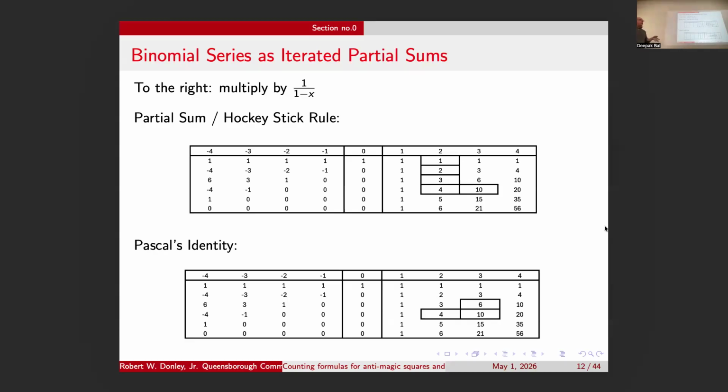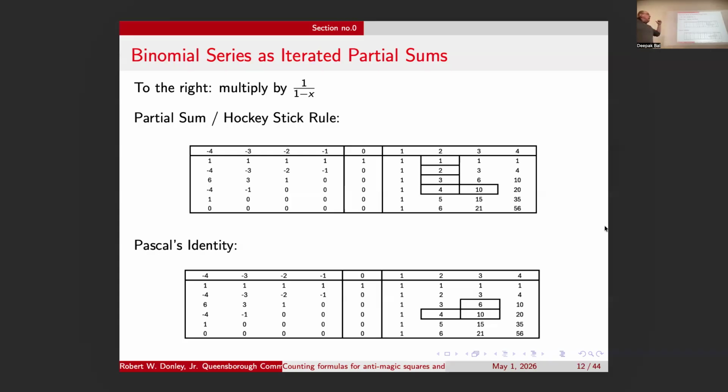All right, so how do I want to organize things for Pascal's triangle? This is obviously not a triangle, it's a rectangle. In the middle, I want to put the apex, so that's a 1 followed by a bunch of zeros. That's f of x equal to 1. And then I'm going to take partial sums if I want to construct to the right. So for instance, if I take the 10, we just take a look to the left and then sum up everything in the column. And then it's really easy to iterate that in Excel.